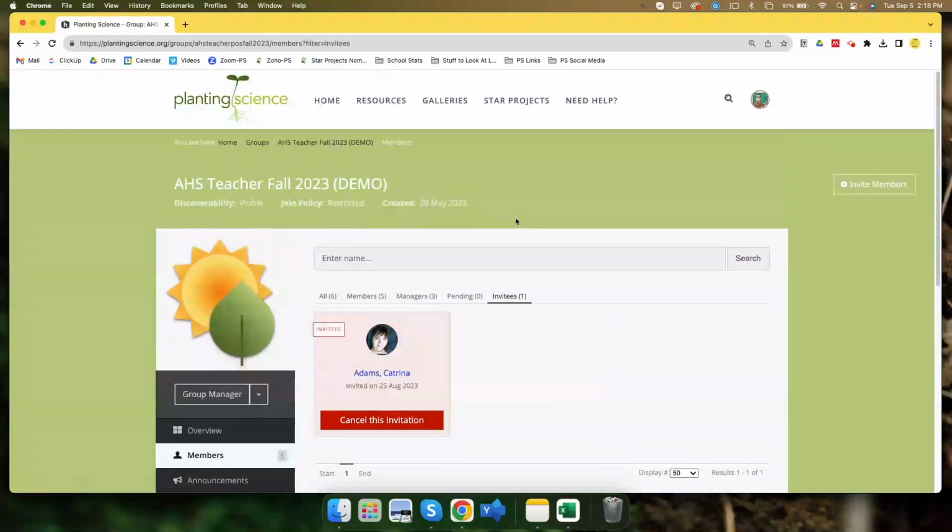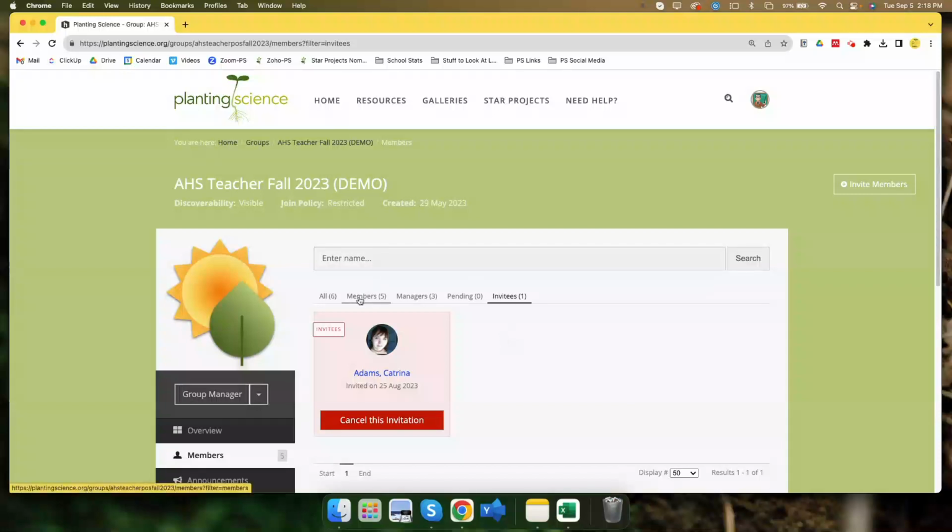We'd come here and look, and you'll notice that it's turned pink. That means that it's been a while. As you can see, I'm doing this in September, and this was sent at the end of August. So it's been a bit. If this were a real group, I'd be canceling this invitation and issuing invitations to other people. But that's just to remind you that that's important. Make sure you are doing that on a regular basis.